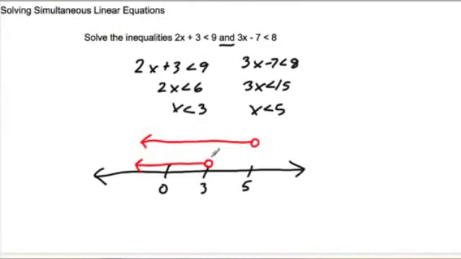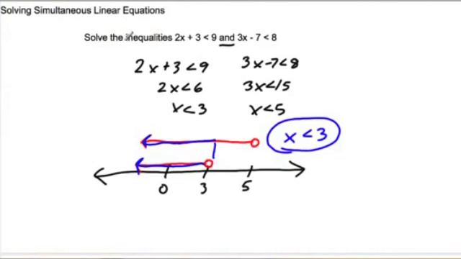And the common part of both solutions comes in this part over here where x is less than 3. And that means in terms of having a common solution, they're both the same answer after this spot. So then my answer is going to be x is less than 3. So in this case I had an example where one of the inequalities was the solution to both inequalities. Let's take a look at a different example.